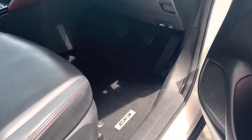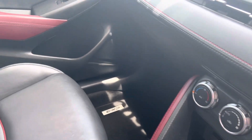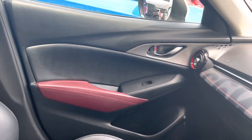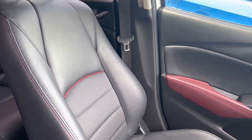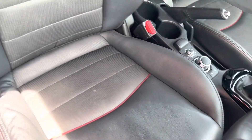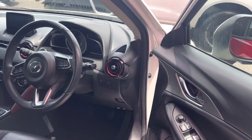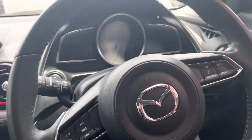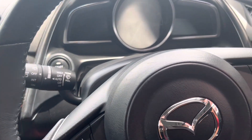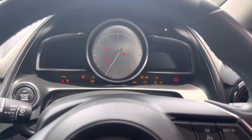We'll have a look at the driver's side door card — I cannot fault that, it is in very good condition. Beautiful. Have a look at the floor mats — genuine Mazda CX3 mats, which is good to see. The previous owner spent a bit more money on the genuine ones. The other door card is well looked after as well. Have a look at the seats — they look nice and comfy, these leather seats are perfect. This car does come with two keys, which is awesome to see. Now, pushing in the clutch and brake and pushing the start button — perfect.